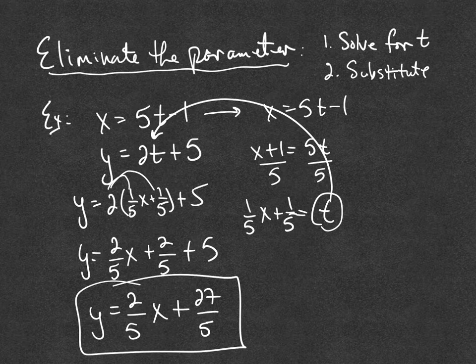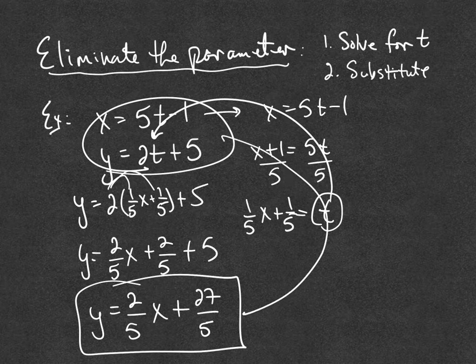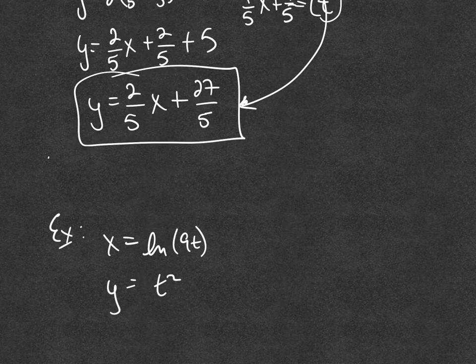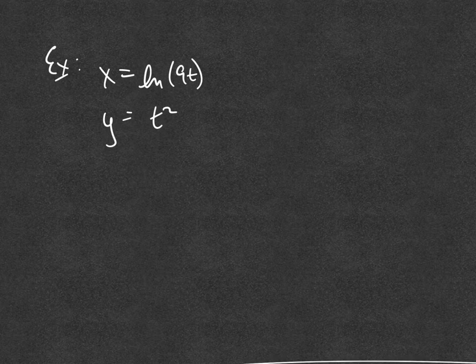So what we've done is we've taken the pair of parametric equations and I've eliminated the parameter. I've removed the t. And you can tell that the original parametric equations actually represented a straight line. We get the same graph no matter which direction you go, but I'm just showing you that you can, if you need to, eliminate the parameter. Okay, let's try that a couple more times. This one again is fairly easy, and then we'll finish with a tougher one.